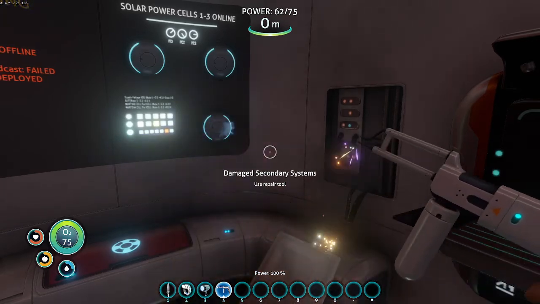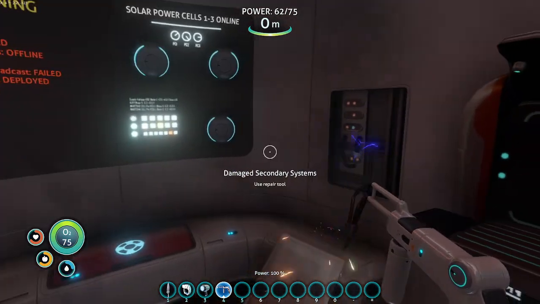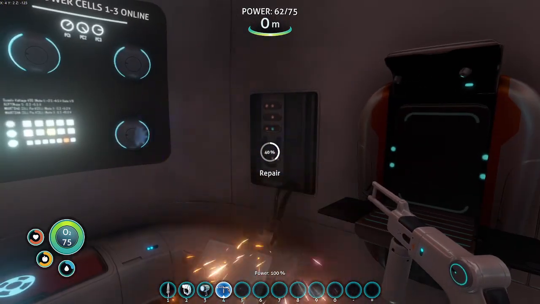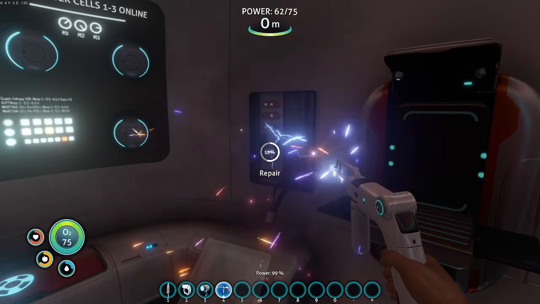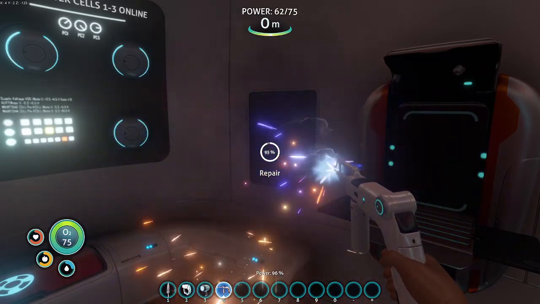So now you have the repair kit in your hand. If you point at the item that is damaged, you will see it says it's on 40%. Point at it, right click, and it will repair.